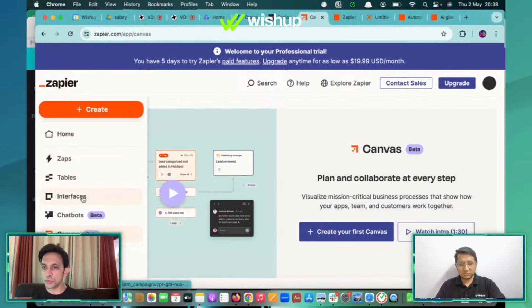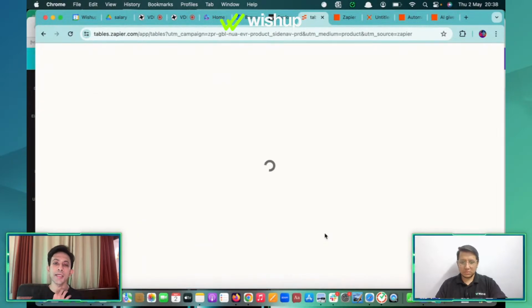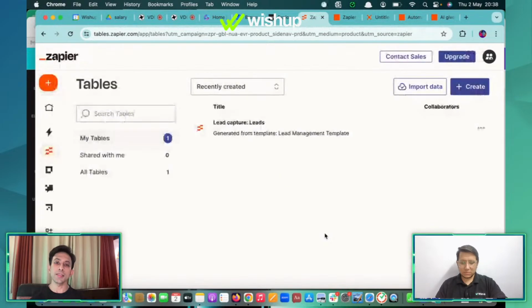I also wanted to show something called tables and interfaces. I don't want to demonstrate it here, but it's useful if you're doing some kind of lead generation or sales for your company. What table does is it accumulates, stores, and captures automatic leads when you run that zap, and it assembles all of those leads in one incoming place.